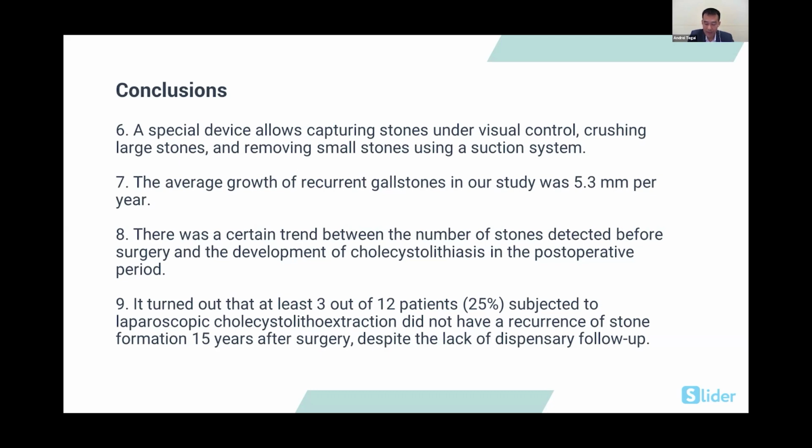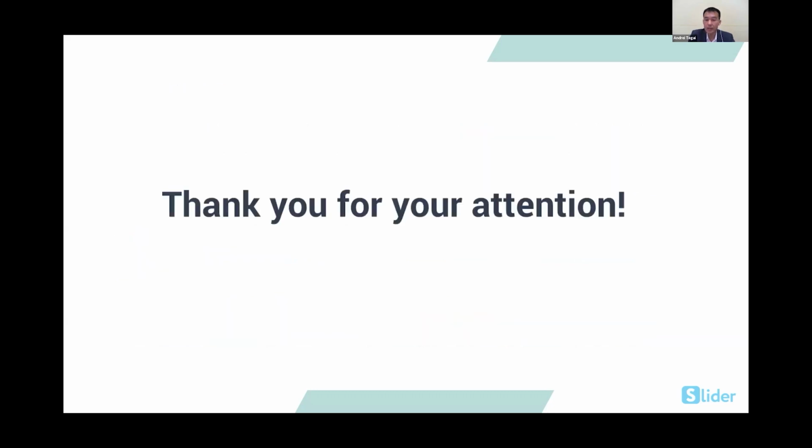Based on the results of the study, we can conclude that it is possible to carry out organ-preserving interventions for cholelithiasis with a high risk of developing post-cholecystectomy syndrome in patients with cholecystolithiasis. We continue our work to study the course of the disease and predict treatment outcomes in patients after surgical treatment of cholelithiasis. Thank you for your attention.